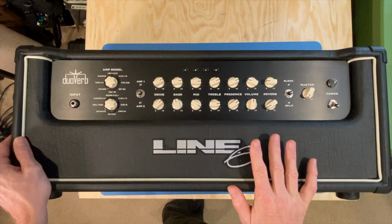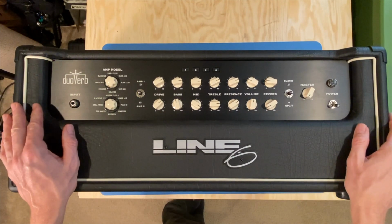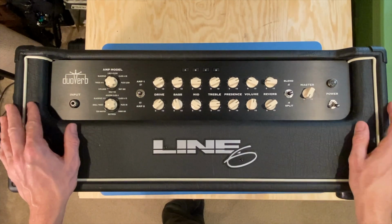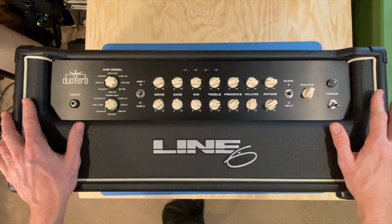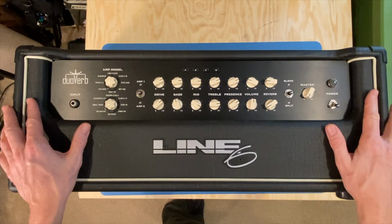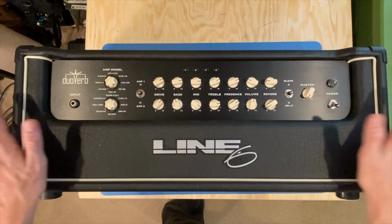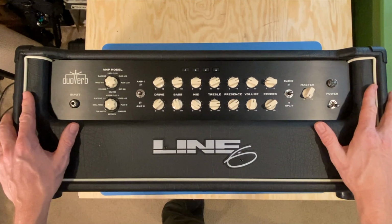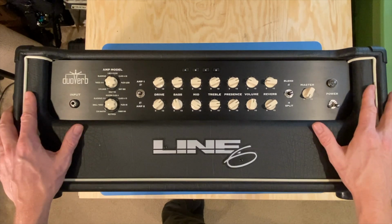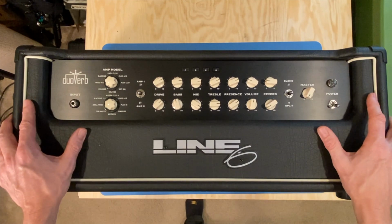So this is a Line 6 DuoVerb. It comes from the early days of Line 6, from a little bit of research I did, when Line 6 was first starting to make heads. Some people love this amplifier and think it's just dynamite, and some people, because I guess there are some issues with these, are looking for answers on how to service them. So hopefully we can provide that in this video.